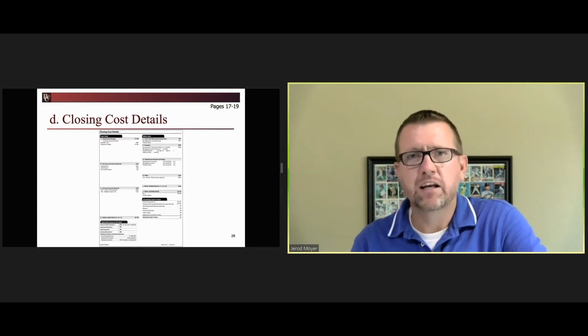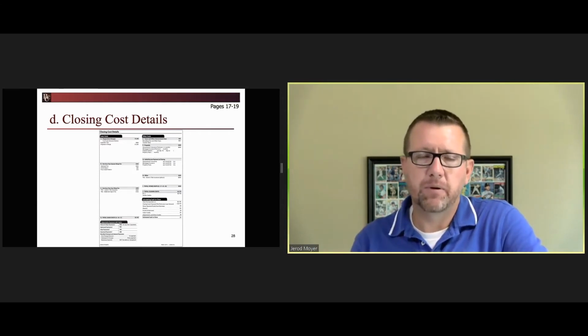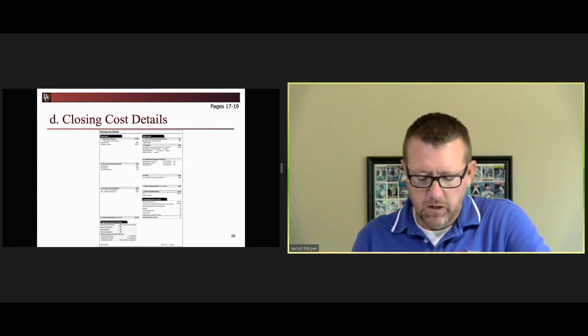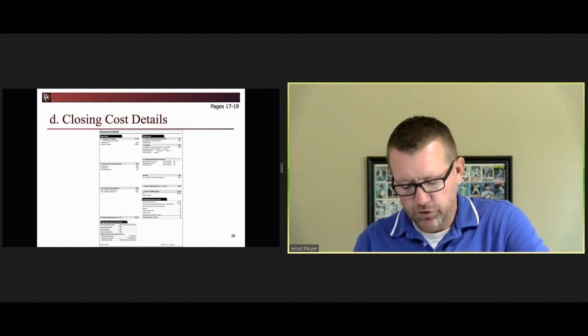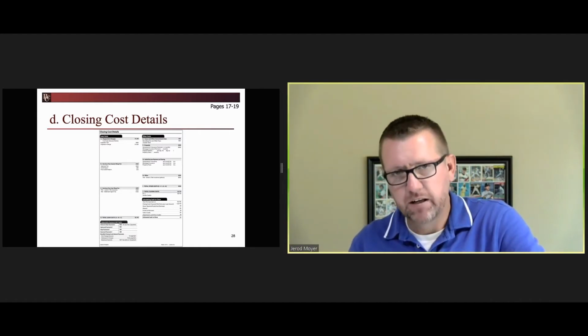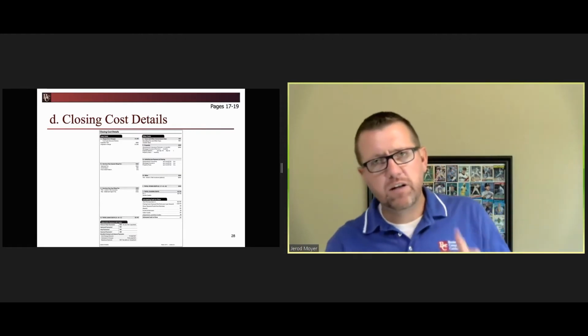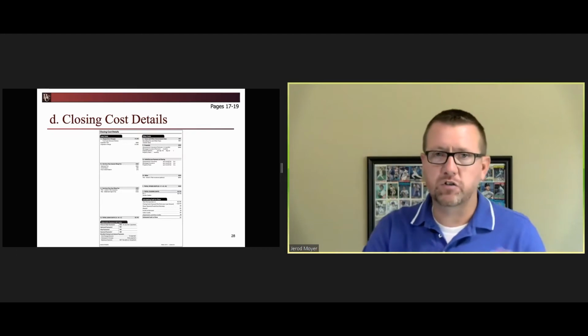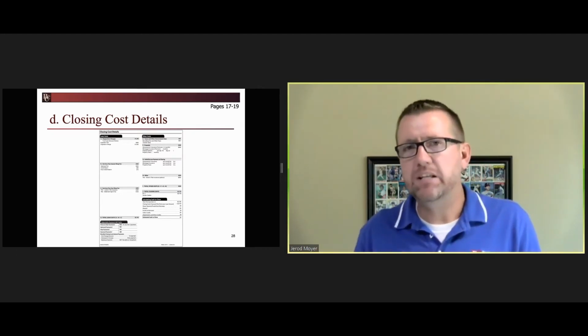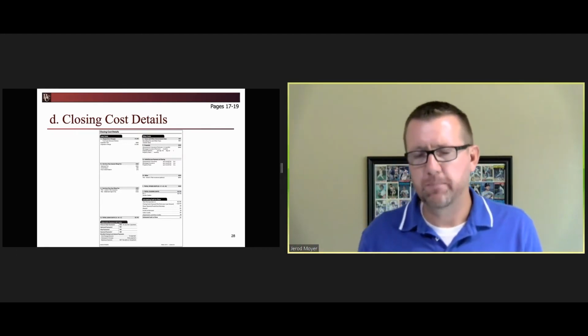Roman numeral 2A, disclose them up front on page 2 of the loan estimate. The regulation also allows you in Roman numeral 2, letter B, page 19, to collect them after consummation, but then you need to understand that there's additional moving parts. So do this. It can be done. There's just more red tape to follow.